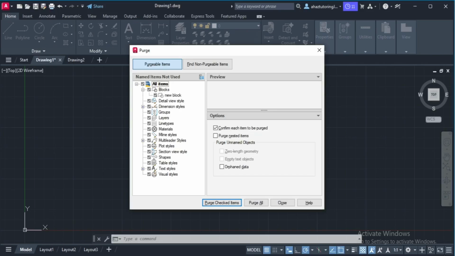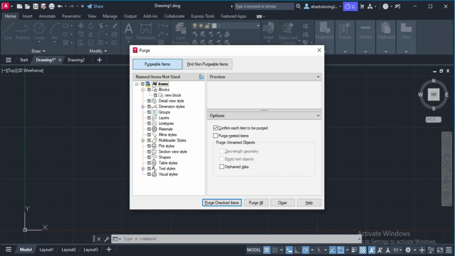Additional tip: if you continue making major changes to a drawing, consider running purge periodically to prevent unused content from accumulating. What you just accomplished: you opened the drawing, launched the purge command, viewed unused items, selected purgeable content, used purge all or manual selection, removed unnecessary definitions, and cleaned and optimized the drawing. Why is purge important? Purge is one of the simplest yet most effective maintenance tools in AutoCAD because it removes unused data and helps keep drawings efficient and organized.